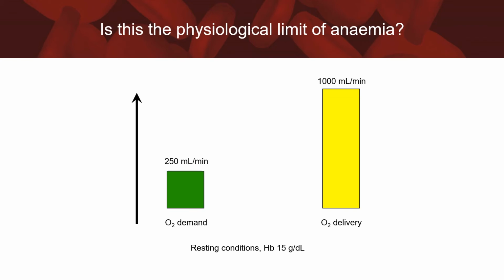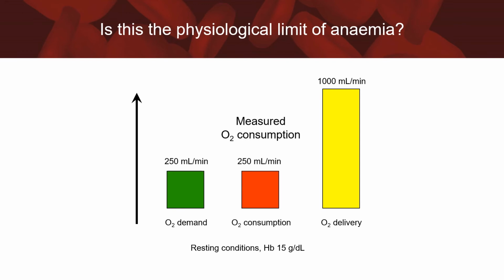In contrast to this, usually much more oxygen is delivered. What you can see here is a typical oxygen delivery for a hemoglobin concentration of 15 grams per deciliter, and under resting conditions you have 1000 milliliters per minute oxygen that are delivered to the tissues. If you now measure oxygen consumption, either by a Swan-Ganz catheter or by a measurement of end-expiratory O2 and CO2, you can see that the oxygen consumption perfectly fits the oxygen demand, since only the oxygen that is really needed can be consumed.